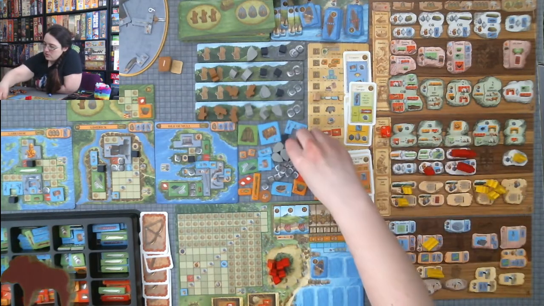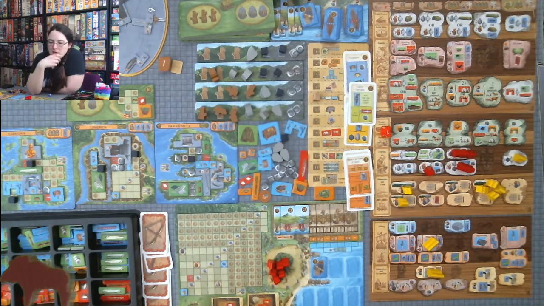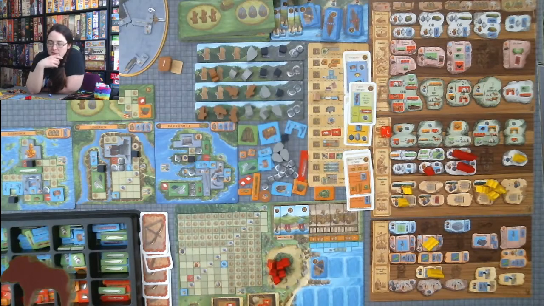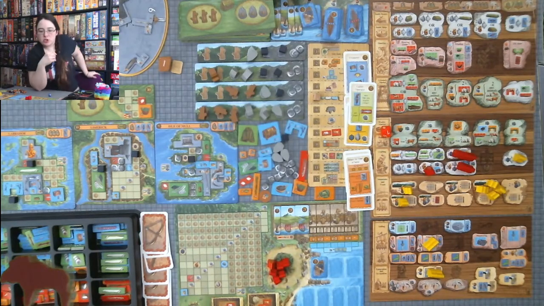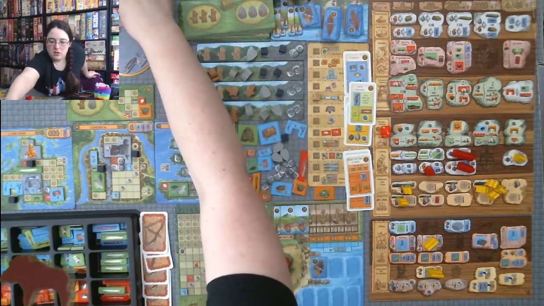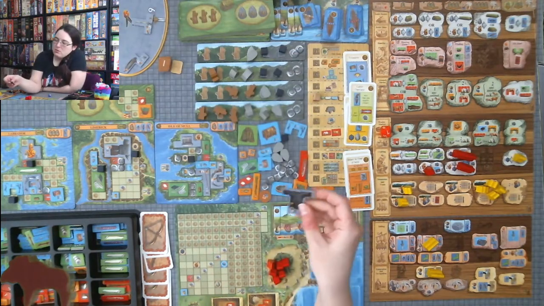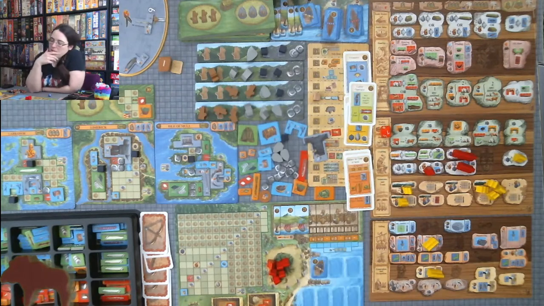Alright, I spend one of these to get something over there. It could be any of them. Well, don't mind if I do. Thank you very much. I'll take this lovely chainmail thing, because that's awesome. I'm going to have so much extra stuff. Should have got more houses.